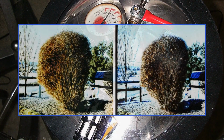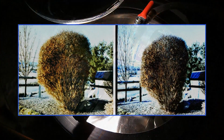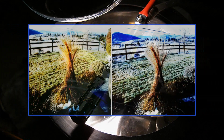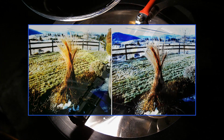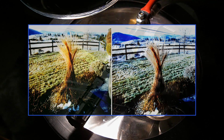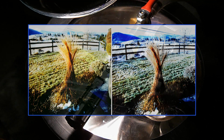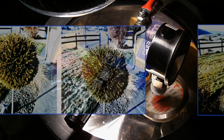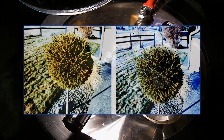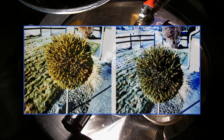I did the exact same thing with the color film, only it didn't fog. With the color film, all the hues went crazy. The blues were bleeding into the reds, the green was bleeding into the blues, and all the mountains were just blued right out. And the same with the grass. The grass was all bluish, really far off. And we've displayed that on several videos.